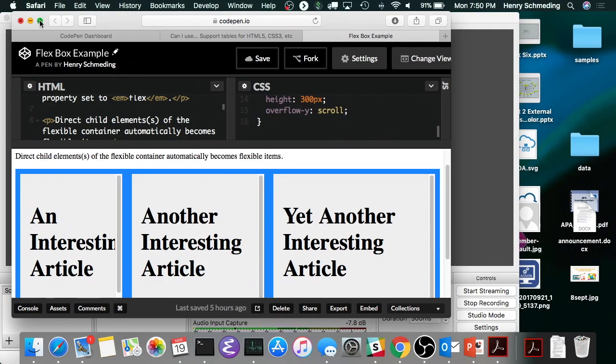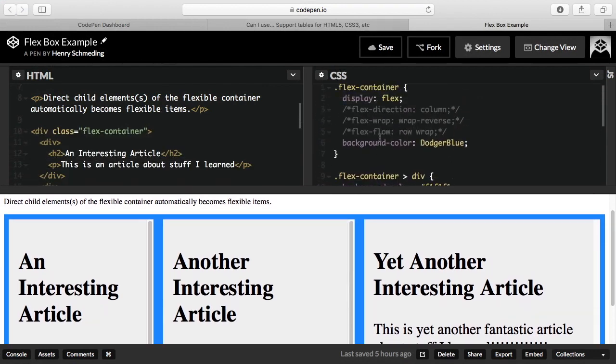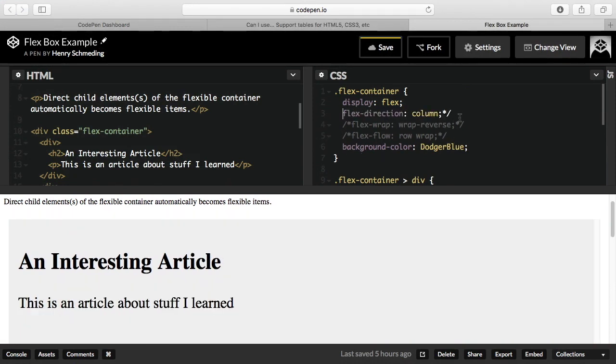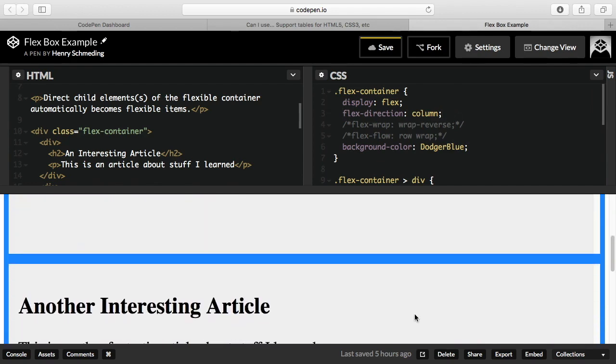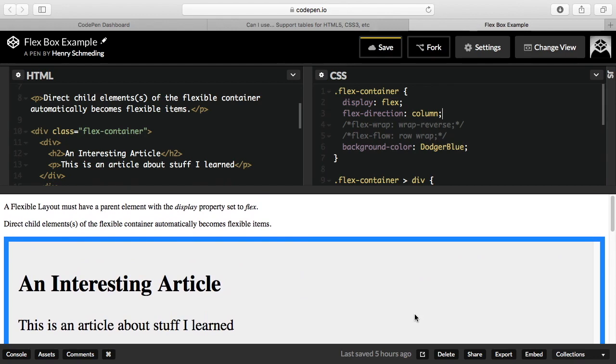And then there are some properties I can use to have it do other things. So, for example, if I wanted it to stack as columns, I have it commented out, but I can uncomment it and have it stack like this. This helps with media queries too. If you're using CSS media queries in conjunction with this, you can say that when the page becomes a certain width, instead of stacking horizontally, have it stack vertically using this flex column direction.